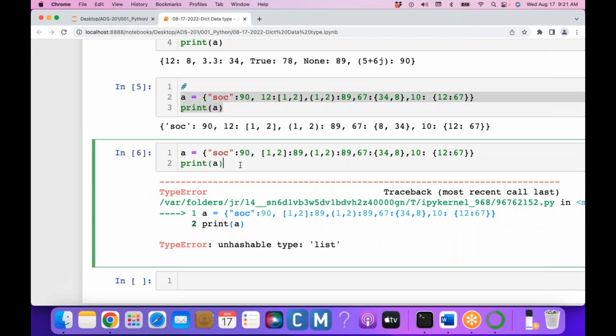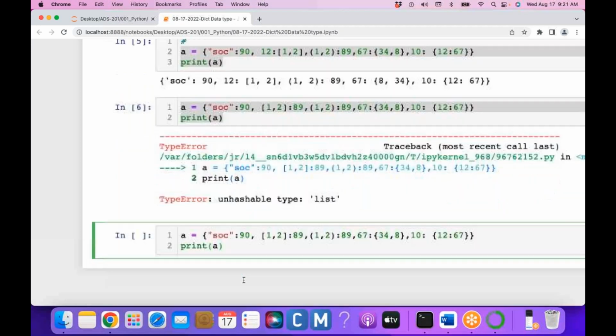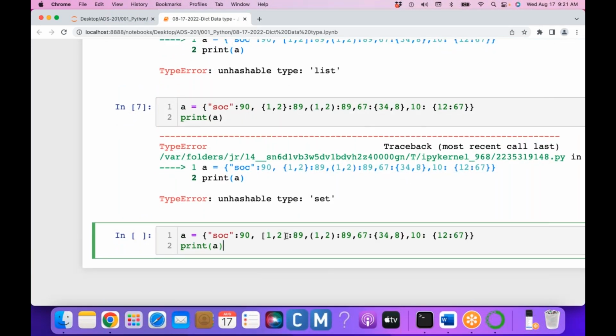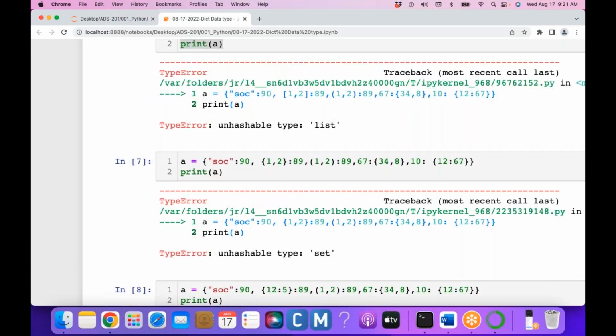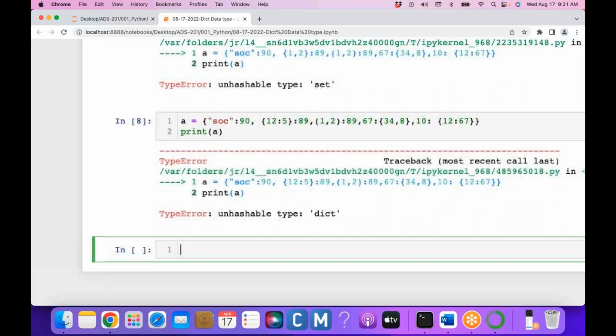Meanwhile, if I try to use a set as my key, even that could be an error. If I try to use a dictionary as my key, that could also be an error. So list, set and dictionary we can't use as keys in dictionaries.